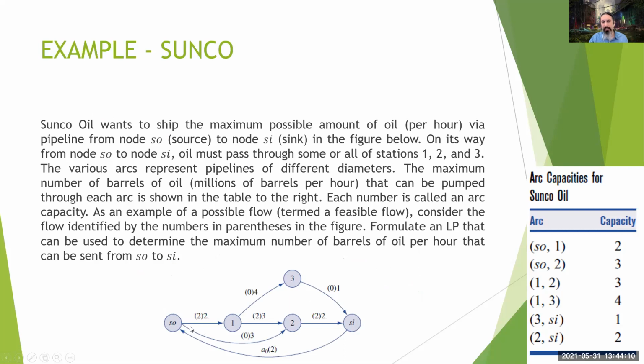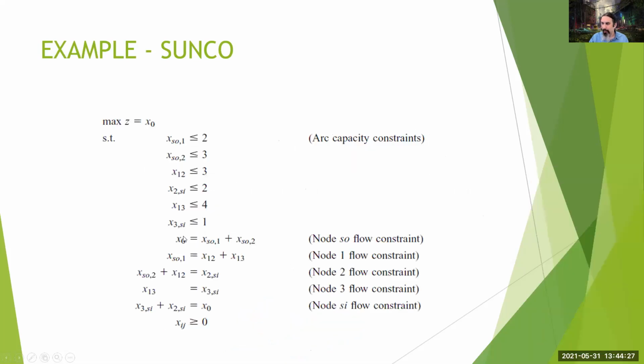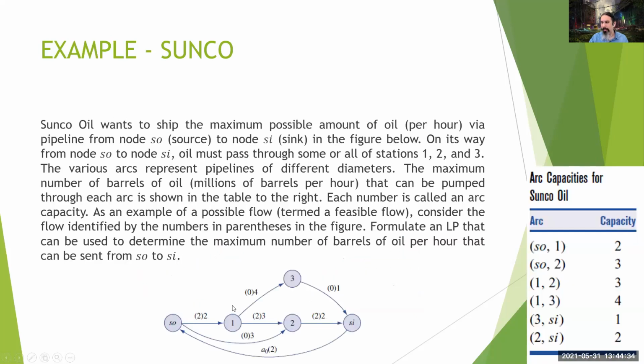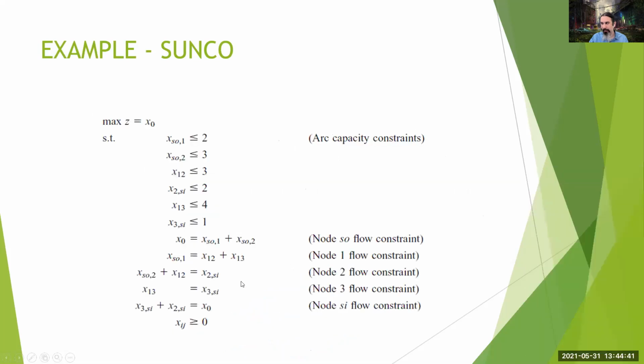And to maximize this x0, you are trying to find how much you can send from each pipeline. So this one plus this one is the total you have sent from here, which will be equal to the total. This part is accepting, which is equal to the feedback anyways. We don't need the feedback here, but still. This x0 is the amount we are sending, which is equal to the first flow constraint from the first node. And after you have sent this from here, xSO1 is going to be equal to x12 plus x13, as you can see here. And it goes on like this.